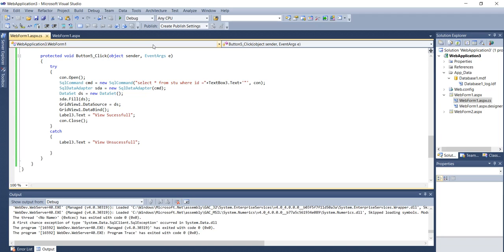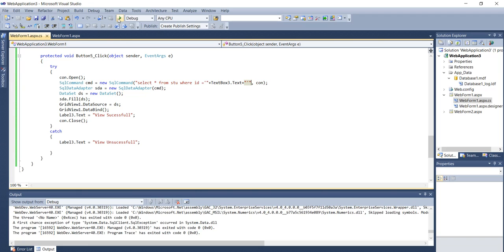Okay, let me just check if I have done some mistake or not. So select asterisk from student where id equal to, okay, yeah, this was the mistake. I missed one inverted apostrophe comma. So now here, this will be starting and this will be ending.